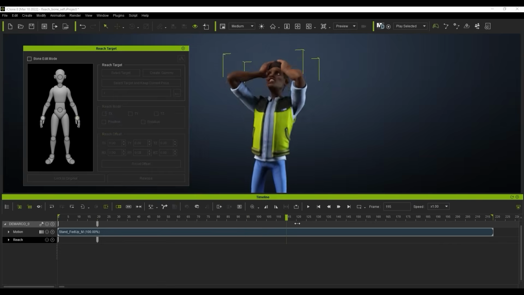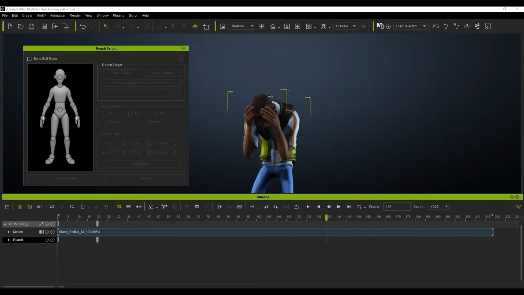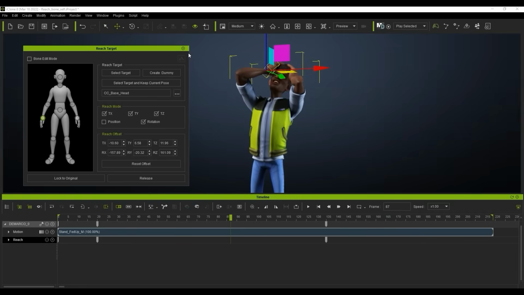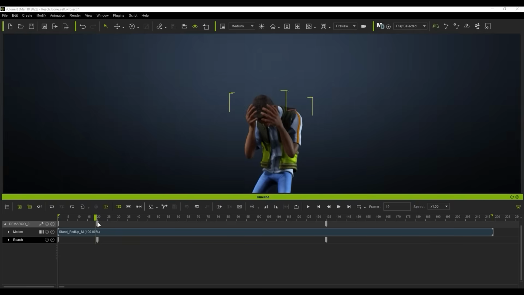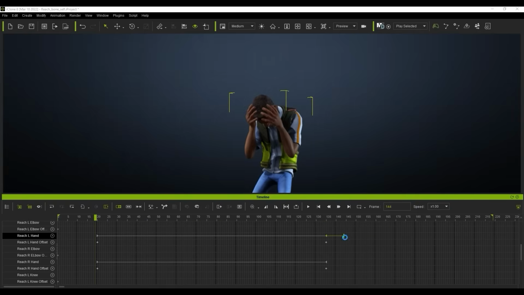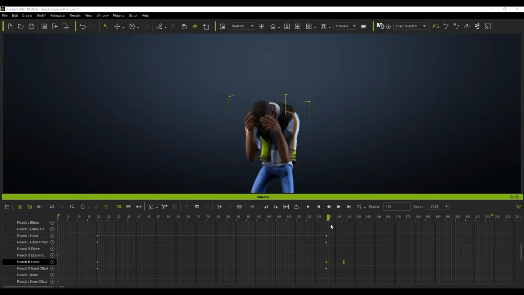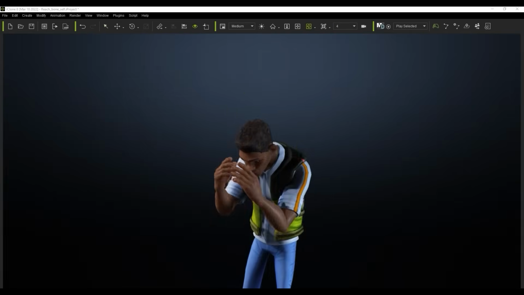After that, we need to then find the frame near the end of the animation where we want to release the reach constraint. So let's repeat the process and release the constraints for both hands after they're meant to move away from the head. Again, you'll notice that the release of the reach constraint needs to be tweaked a bit so we can proceed to shorten the transition. There's still a bit of overlap though, so we can also move the end key for the constraint up a bit to tweak the timing. Once we do that, then we have a perfect release without any overlap between the hand and the hair meshes.